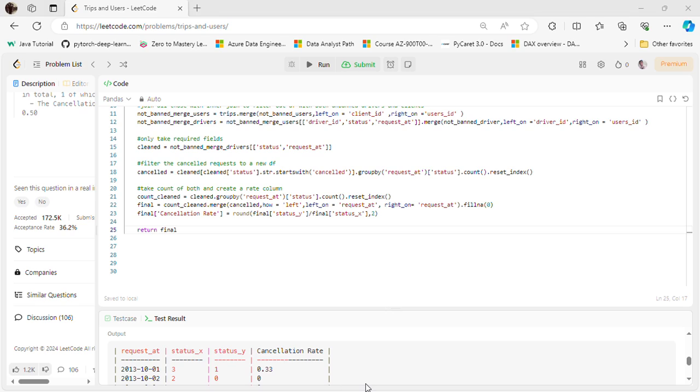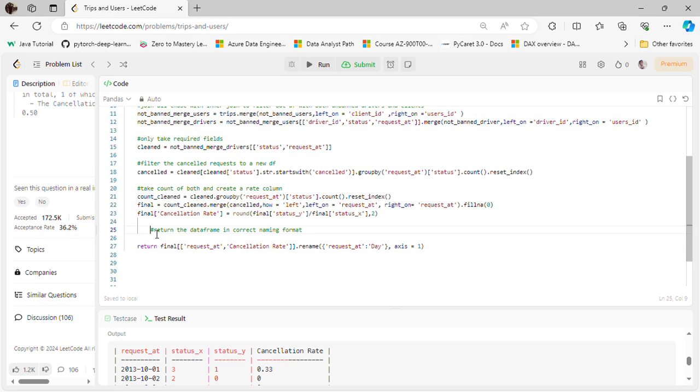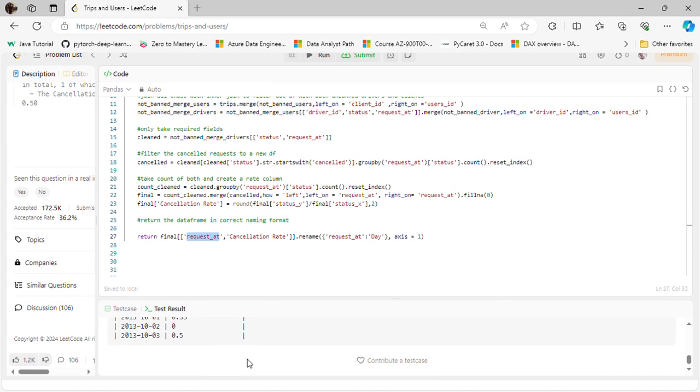Next we take the required fields with renaming them, and return only those fields because we do not need anything else. We return the data frame in the correct naming format, because request start is renamed as day in the expected output.